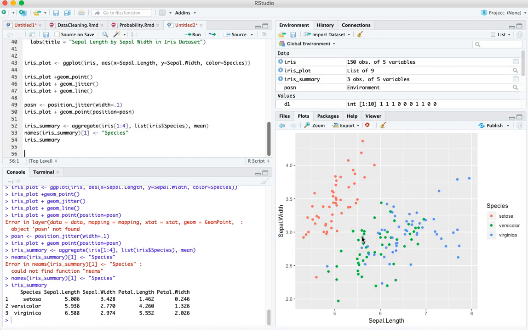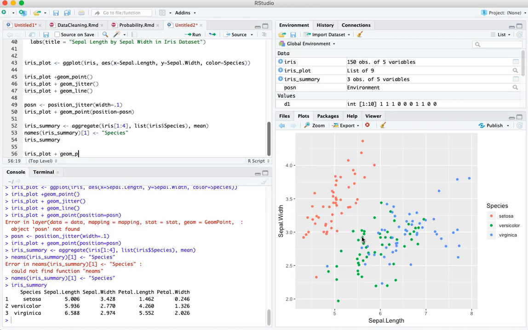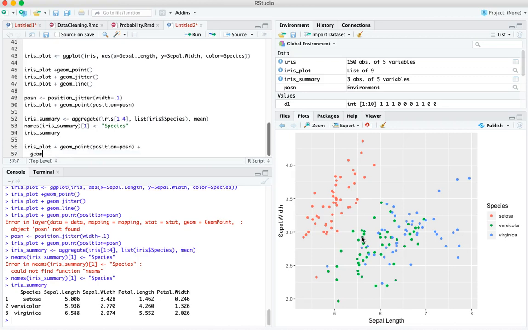All right, so we are going to call iris plot again, and then we are going to add a geom point, and we're going to do position equals POSN, and we are going to add to this a geom point that the data for this point is going to come from iris summary.